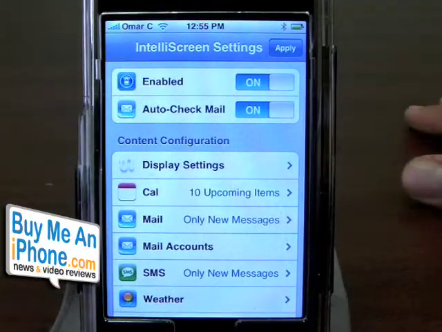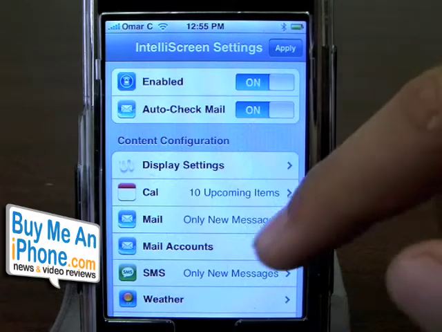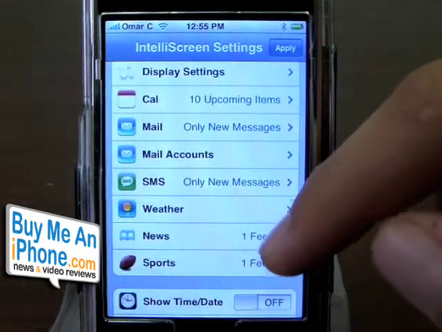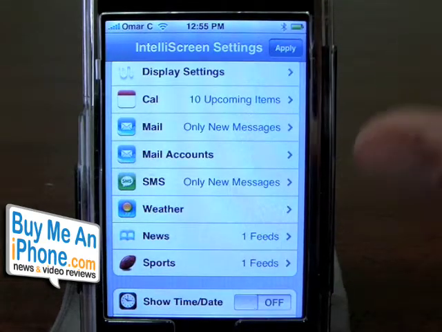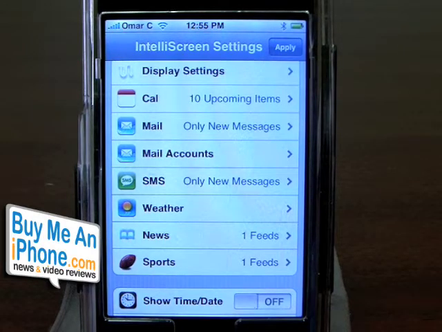Pretty cool feature, especially if you are constantly checking your calendar, or constantly looking to see the newest news or sports or any of that kind of thing, and you don't want to have to take the extra two or three steps to get to that. You could do it right off your home screen. Really cool app. If you have a jailbroken iPhone, I would definitely recommend at least checking it out and playing with it a little bit to see if maybe it's something that you could utilize on a regular basis, and you might actually enjoy it.